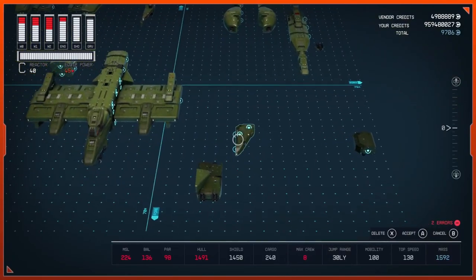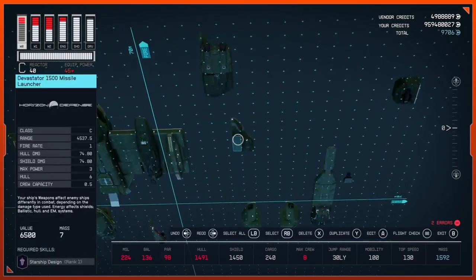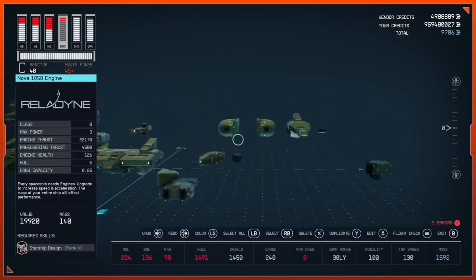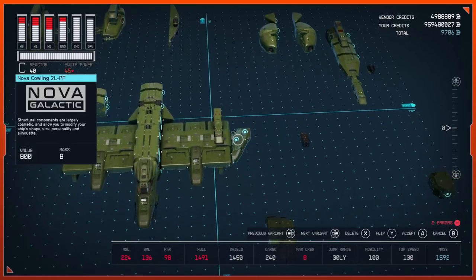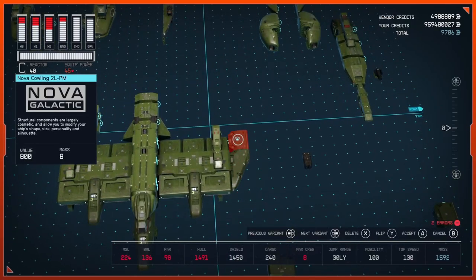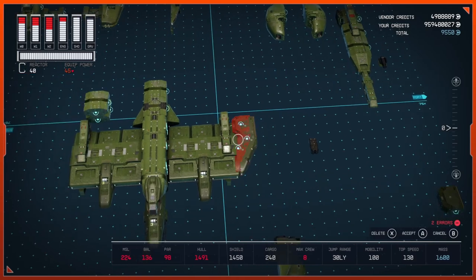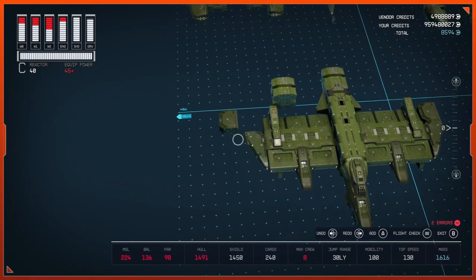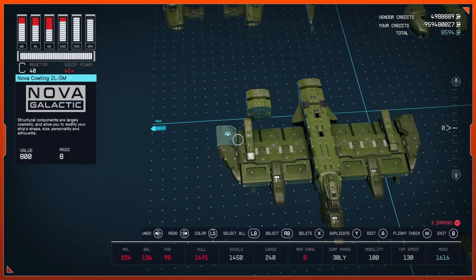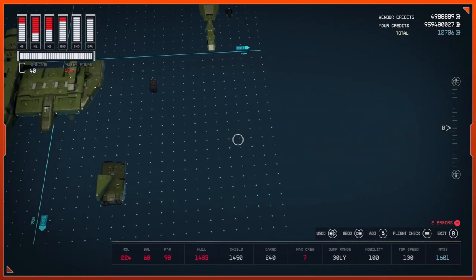Now you're going to grab a Novacaling 2LPF. Attach that to the side here. Duplicate it and change the variant to the PM and attach it there. And then you could select both of these and duplicate them. Bring them over here, select and flip. Select and flip, put those into place. And now those are done.